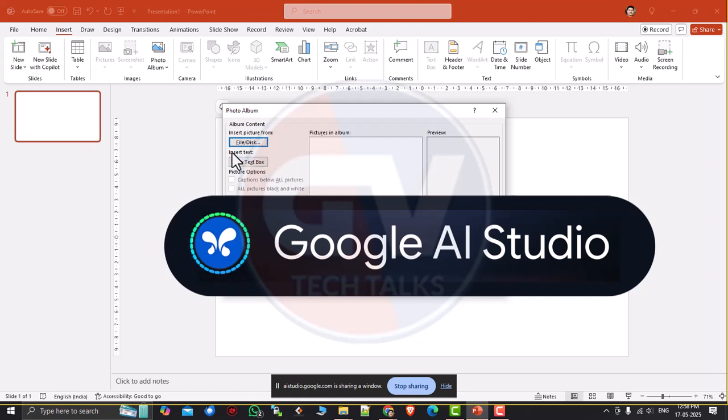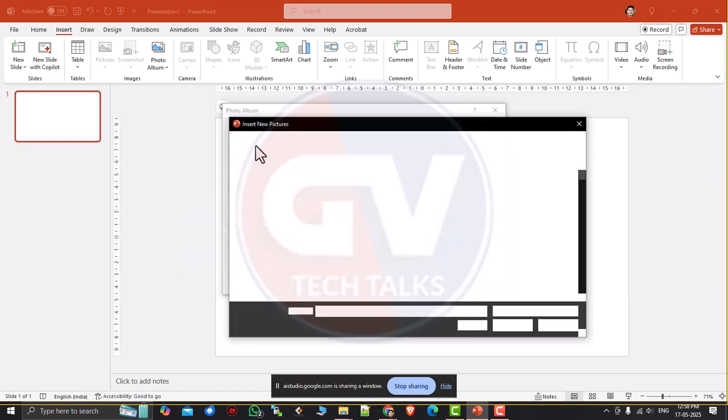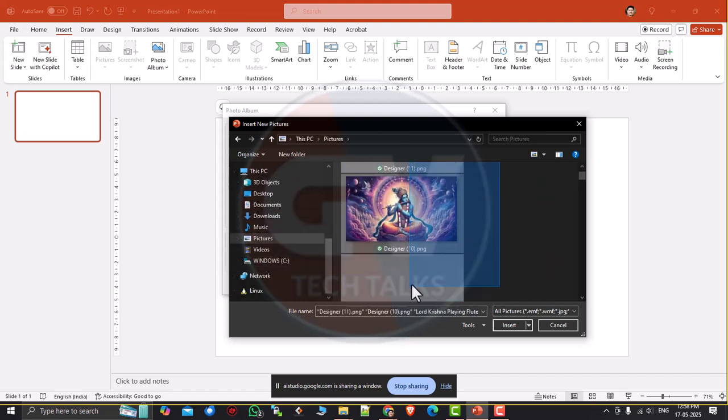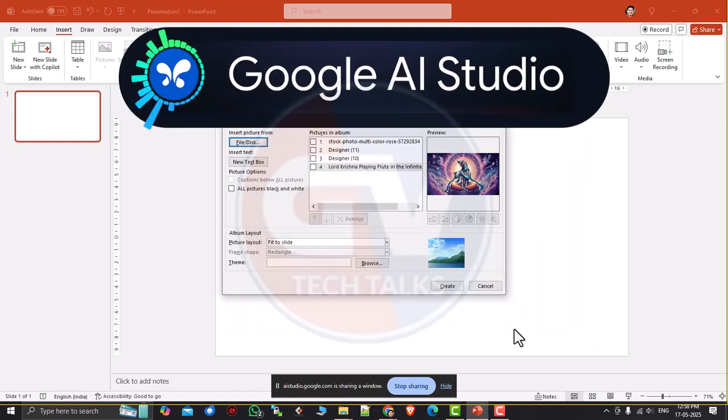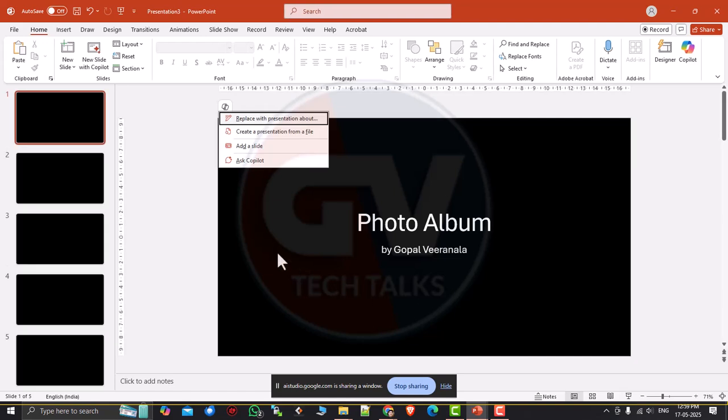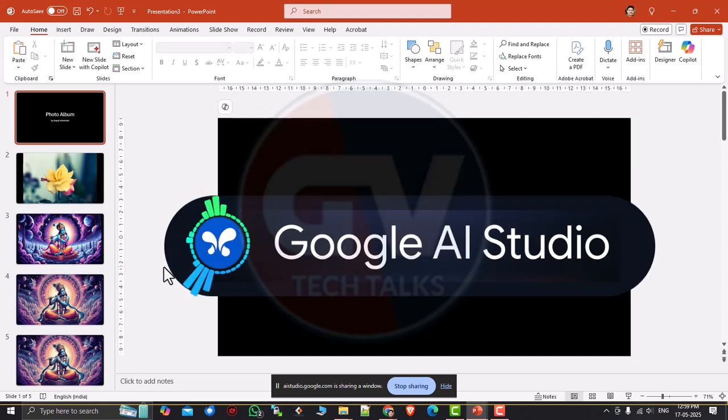In the dialog box, click on the File/Disk button to select the folder containing your photos. After selecting the photos, you can customize the layout and theme of your photo album in that same dialog box. Then click the Create button in the dialog box to generate your photo album. Your PowerPoint presentation should now have a series of slides, each containing one or more of the photos you selected. Do you see the photos in your presentation now?